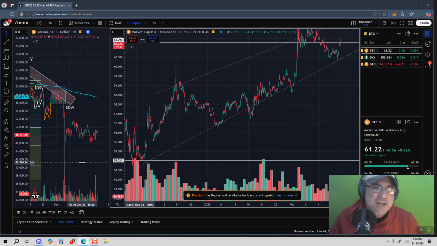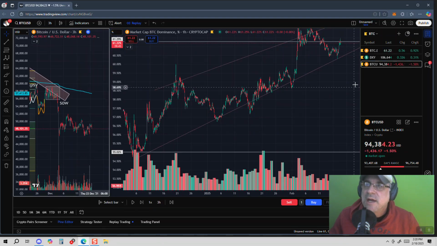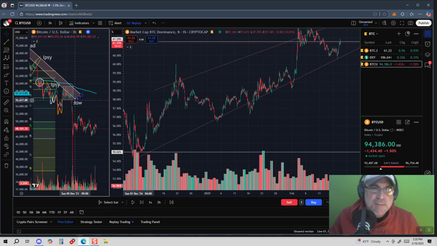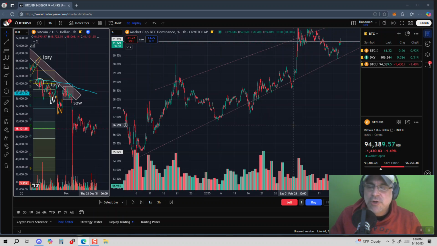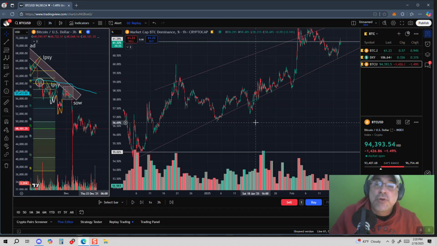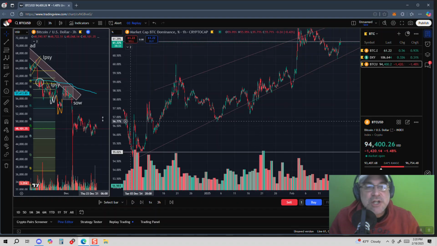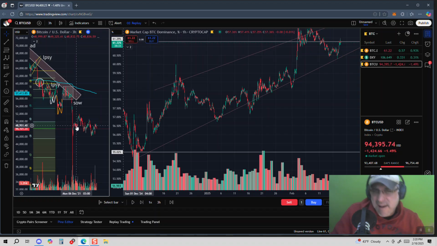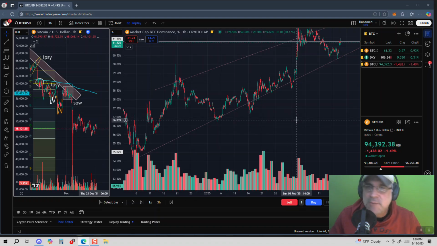But in the meantime, we're going to look at Bitcoin and see if it continues to mimic 2021 as it has so far, and create a bottom, create a reaccumulation or an accumulation range around that sweet spot of the 1.618 Fibonacci level around 85 Gs. So that's what I'm looking at.